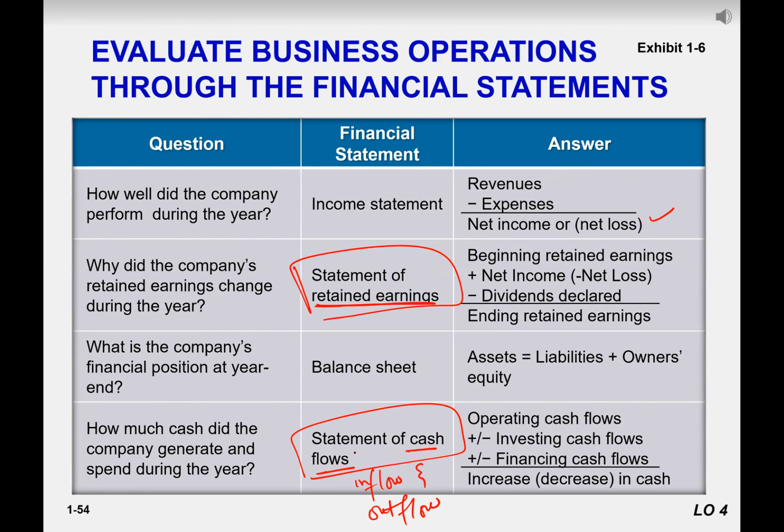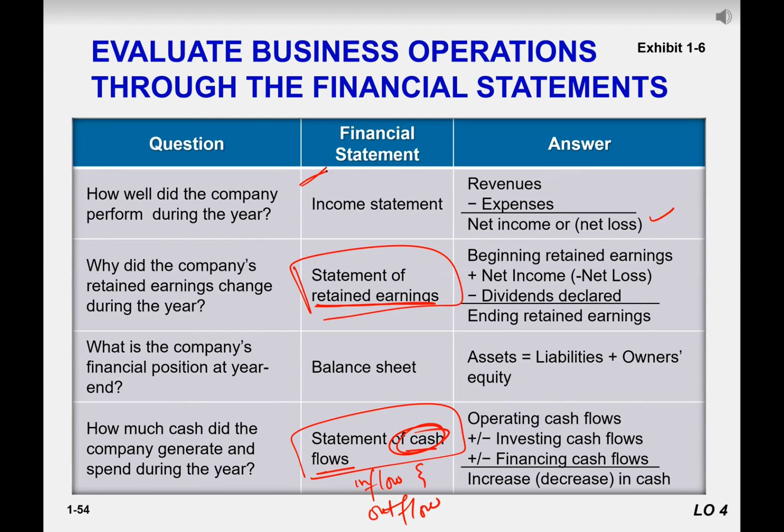While the statement of cash flow shows how much actual cash, not online, not the barter system, not the non-cash expenses. We will talk about what the non-cash expenses are. For example, depreciation. I hope you heard about this word. It's a non-cash expense, whereas in the income statement we record some non-cash expenses as well. We'll talk about it in our coming lectures when we talk about how to make the income statement, retained earnings, balance sheet, and cash flow statement.